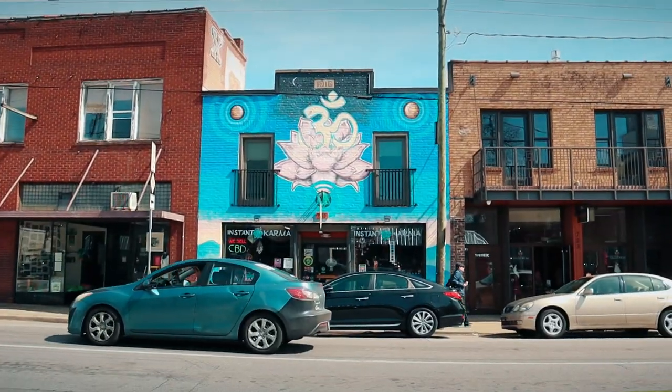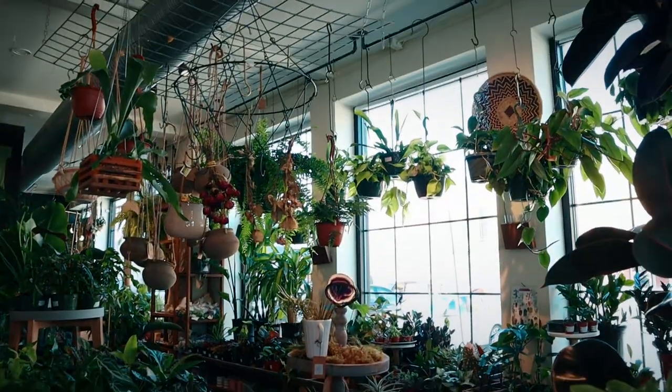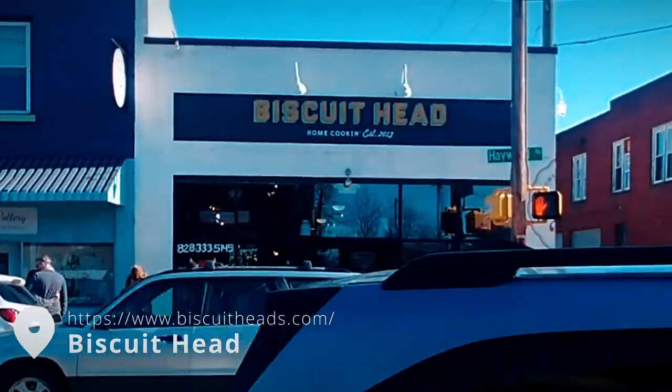This part of Haywood's got something for everybody — toy stores and hippie shops, breweries all down through here. This is a really cool shop. You could eat at a restaurant every day and eat somewhere different. Biscuit Head is a great place to eat here on Haywood. I am waiting in line. We are going to get a country ham biscuit with fried green tomato and eggs and red-eyed gravy.